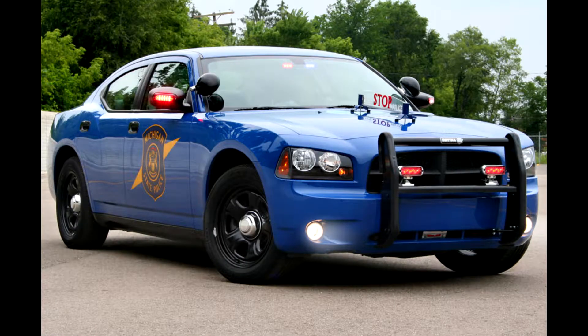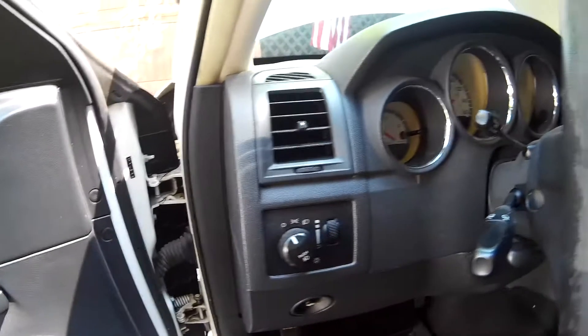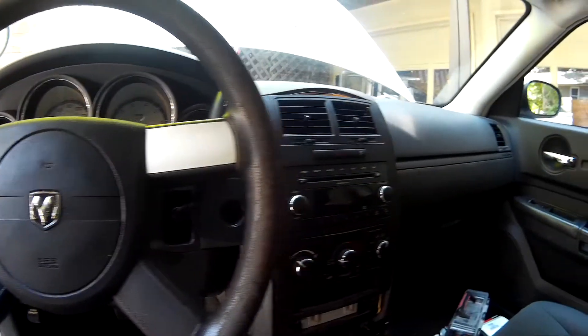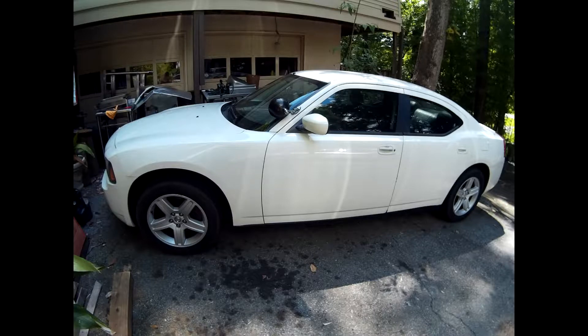In early 2006, Daimler Chrysler released a police version of the Charger, making its debut at the New York International Auto Show. Unlike the civilian version, the police Charger features updated heavy-duty brakes, a severe-duty cooling system, police performance electronic stability program, police performance-tuned steering, and a dash-mounted shifter instead of a center console shifter. In place of the center console is an aluminum plate appropriate for mounting radio equipment, computers, and controllers for lights and sirens. The vehicle's electrical system is specifically designed for integration of siren and light controls as well as other police vehicle accessories.